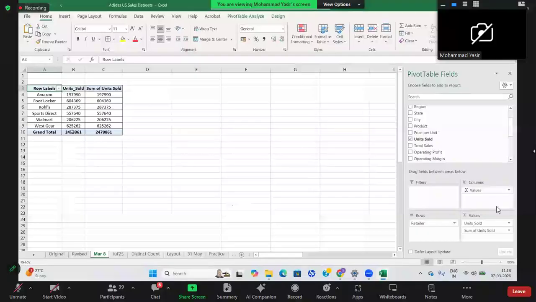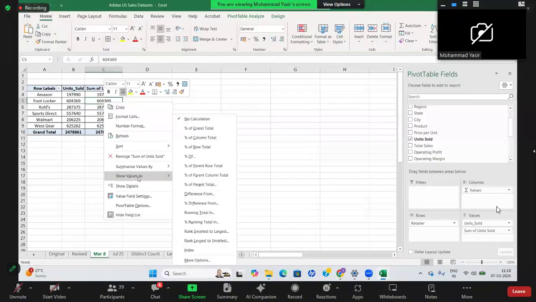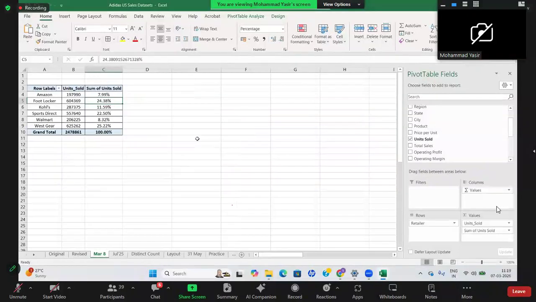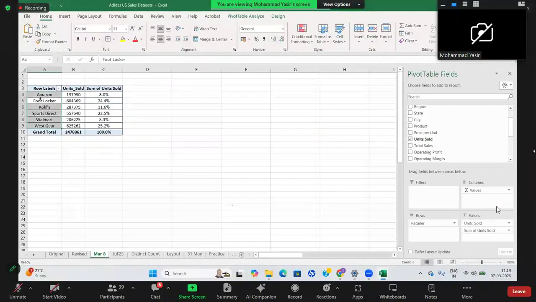So once I have added, of course, these values will be the same. I will do a right click. Right click, I will get an option, show values as. I will do percent of column total. So now I will get a share. What is the distribution of units on the basis of retailer, right? So both these views I am able to create in one go.